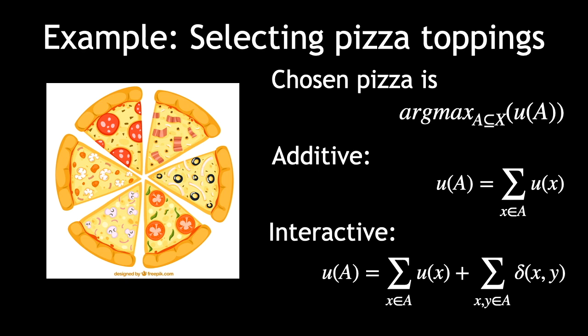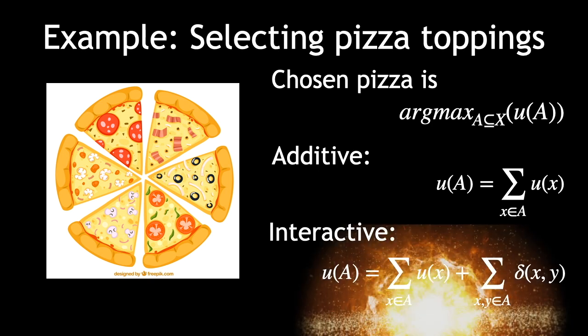But formal analysis reveals that there is effectively no faster way of computing the maximum utility set than some form of exhaustive search, that is considering each and every possible combination of toppings, of which there are an exponential number, 2 to the size of the set X. Now, for, say, five toppings, this could work, but if X is 30, which is not unrealistic for real-world pizzerias, it would take us months to make a decision. Now, this may seem counterintuitive, but you can mathematically verify this, and check out our book for details. But in any case, it's a mathematical consequence of the combinatorial explosion inherent in the search space, and this is what is called intractable. There's the explosion.